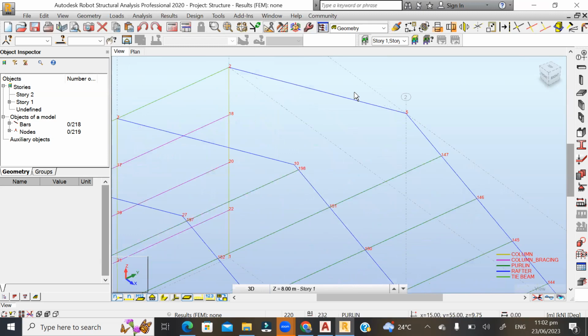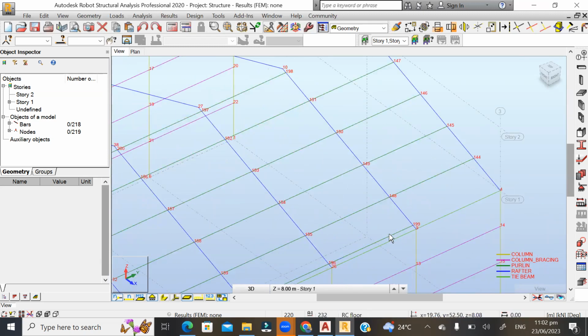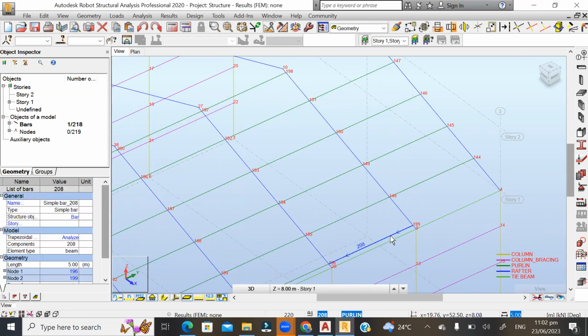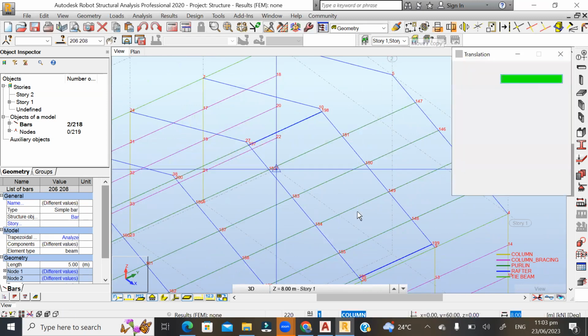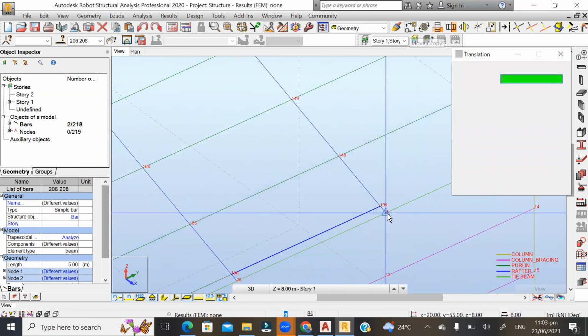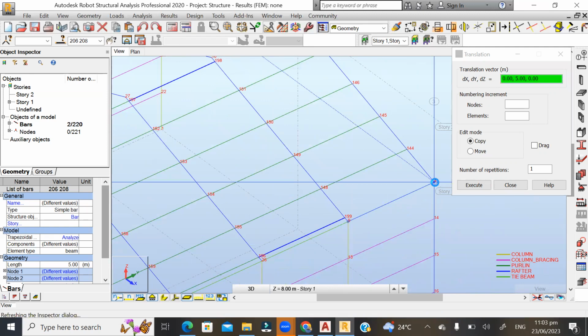And we still have our polylines. But we have not gotten these two polylines here. So we just click on this and this. Then we click on copy. Then we click here and this place.